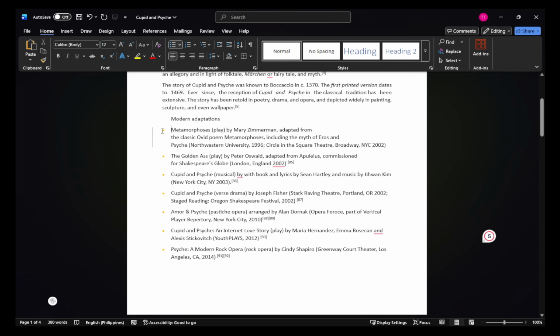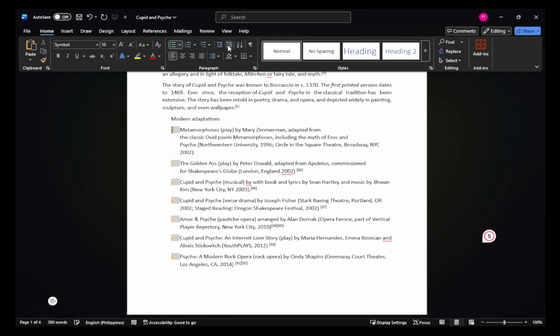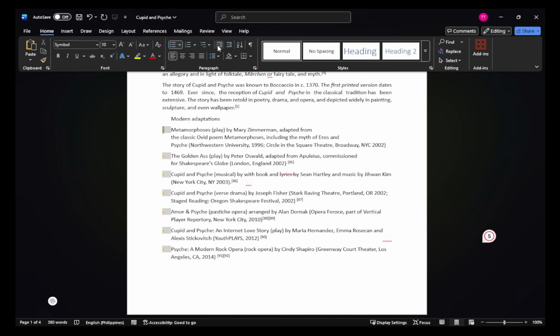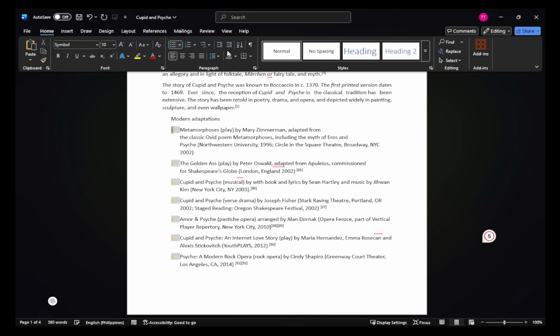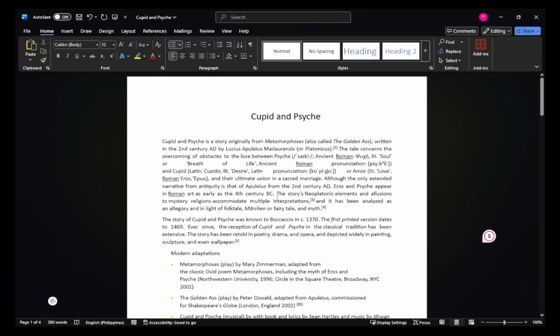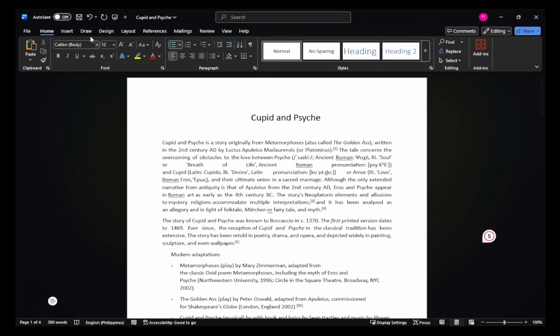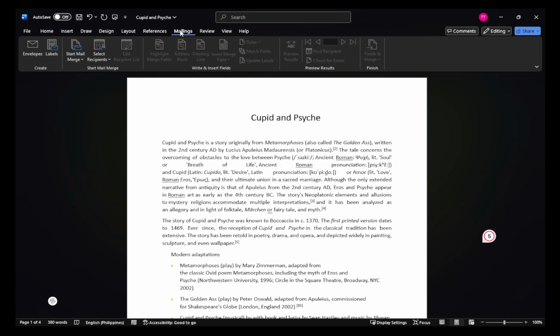Now, let's move on to another method that offers a more visual approach. You might find it particularly handy if you're adjusting multiple indents or need more control over the exact placement. This method involves using the ruler. If you don't see the ruler at the top of your document workspace, don't worry. Simply head over to the View tab and check the option for Ruler to make it visible.